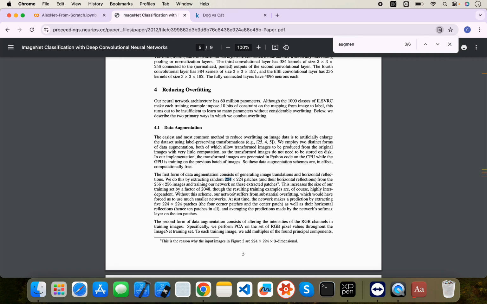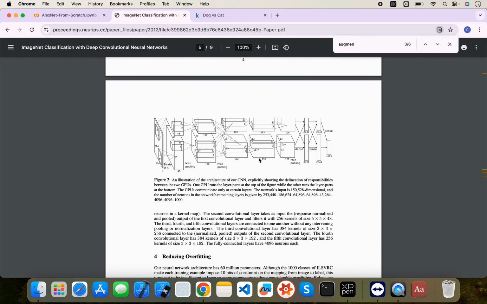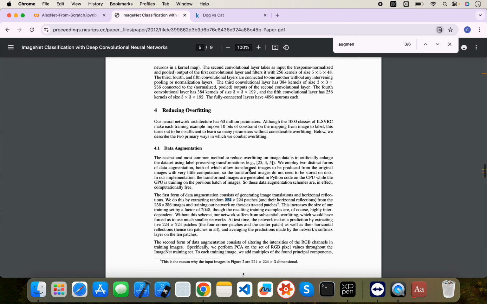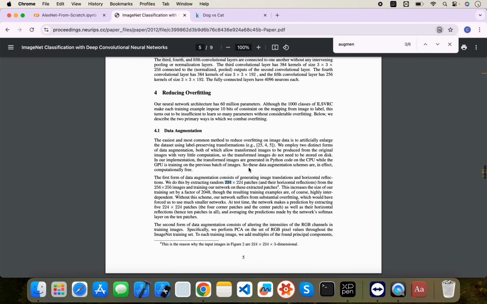But we understood in the AlexNet video that AlexNet's input size is not 224 but 227. If you don't follow the 227 image size, you will not get all the numbers right. If you need to recall that, you can go back and refer to my AlexNet video where we discussed this in detail. So our input size will be 227.